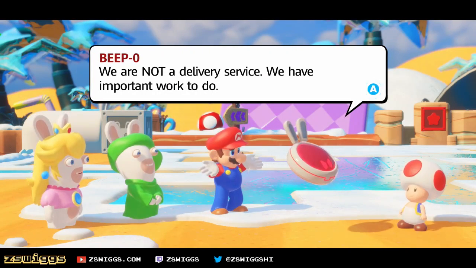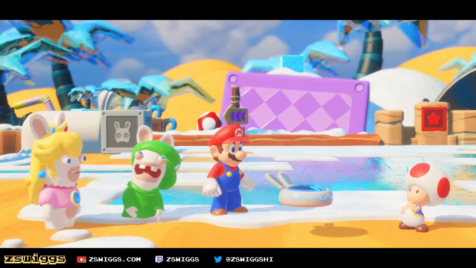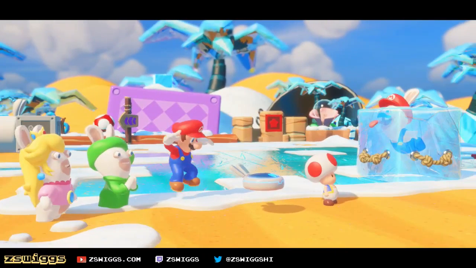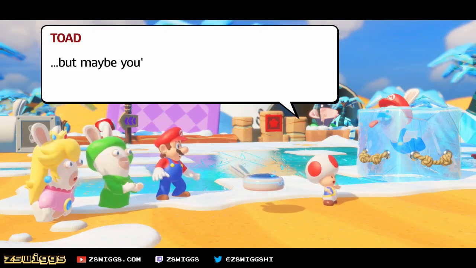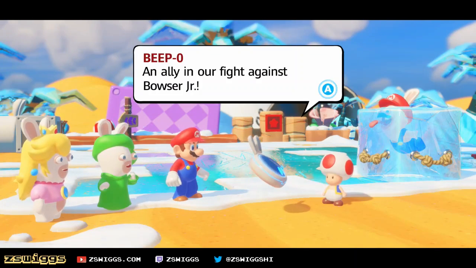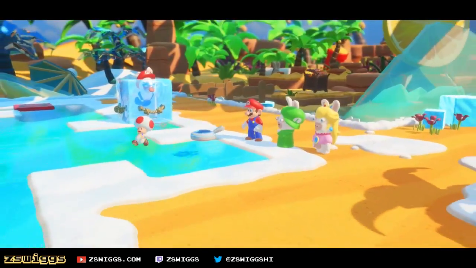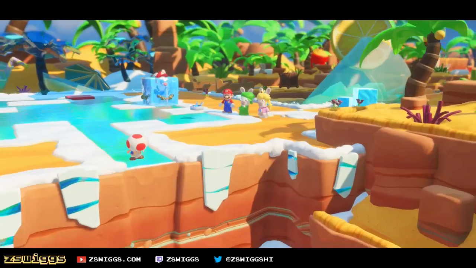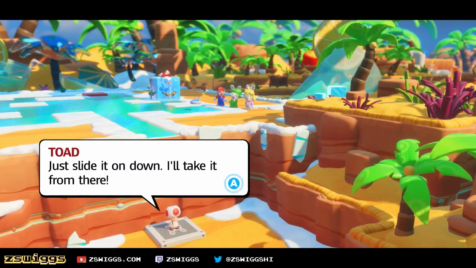See, we are not a delivery service. We have important work to do. Oh, of course. I just thought you might be interested in this. I couldn't figure out how to get it out of here. I'm not so good with puzzles, I'm afraid. But maybe you'll have more luck. I'll even carry it back for you. Deal? An ally in our fight against Bowser Jr., Mr. Toad, you have yourself a deal. Whoopee! Just slide it down. I'll take it from there.